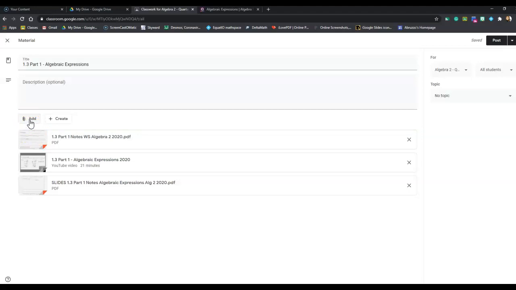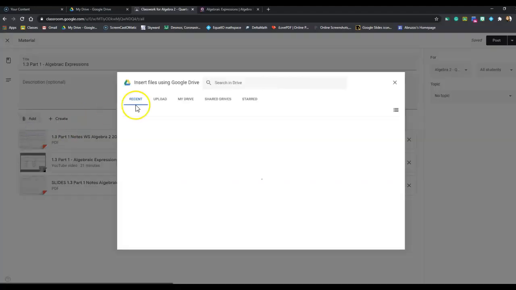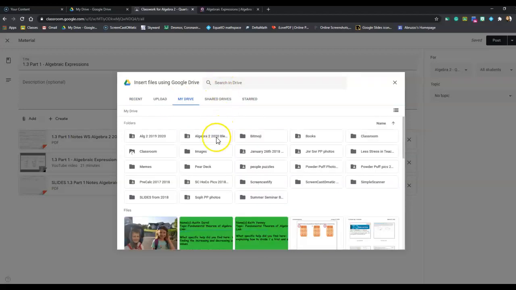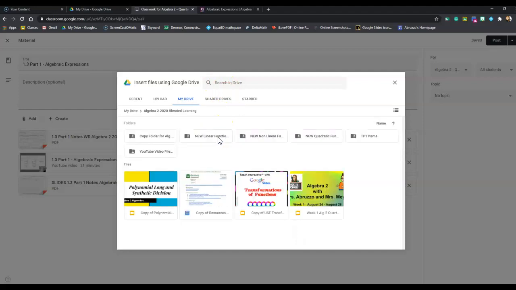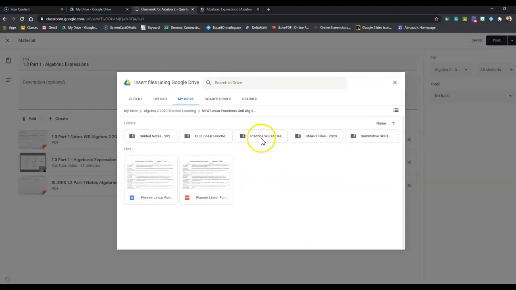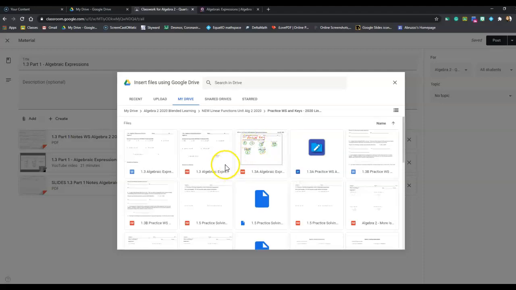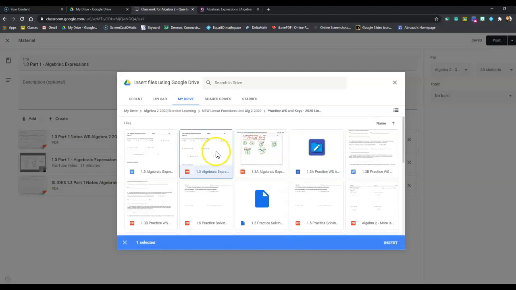Then, let's see, I need to attach their homework. Like I said, if I was a smart lady, it would all be popping up right here at the beginning, but I'm not. So I saved that in practice. So I believe I got smart and I have the worksheet, and you know what? The next thing I'm going to attach is right next to it, the answer key. So I'm going to go ahead and do that.